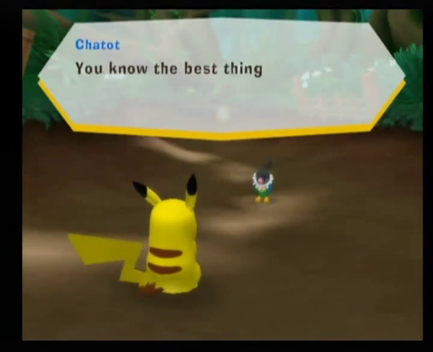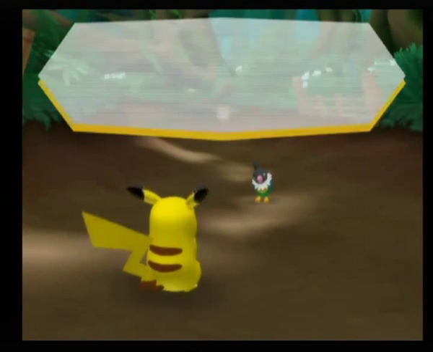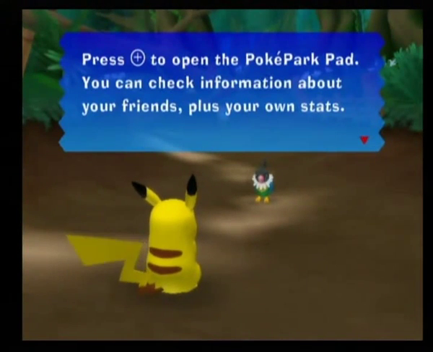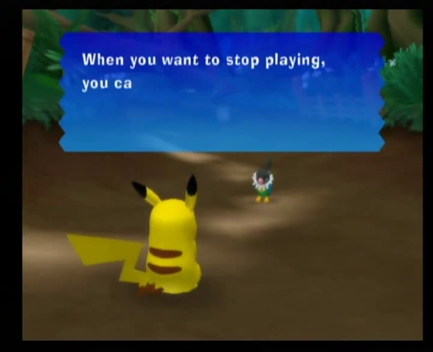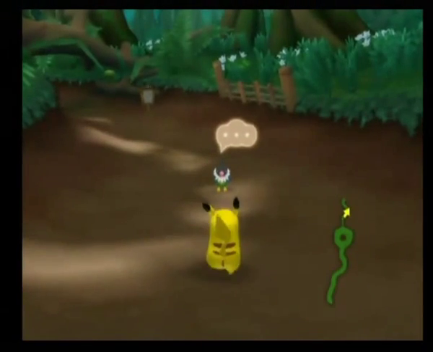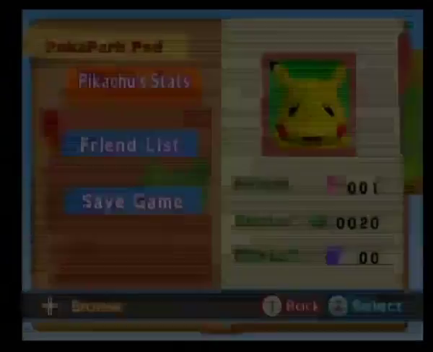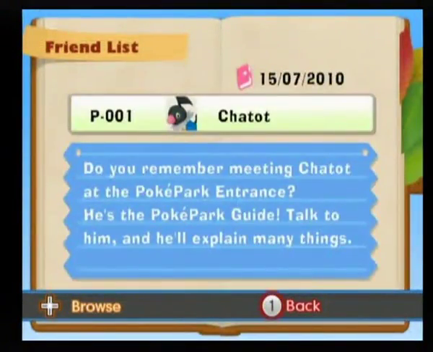So the Pokepark pad is kind of your Pokedex. So it shows your friends, pretty much. But yeah, it only shows Pokemon you become friends with. So even if you've met Pokemon and not befriended them, it won't actually show them. So as you can see up in the corner now, there's a pink book. So that means we're stage 1 friends with Chatot. You can also get that to be rainbow colored, which is like the stage 2 friend. I don't know what that does yet, but I presume it has something to do with the ending of the game, if you can manage to get a rainbow book for every Pokemon.